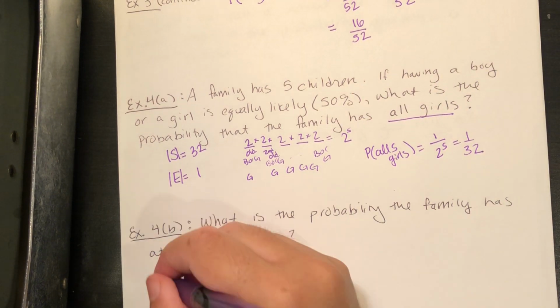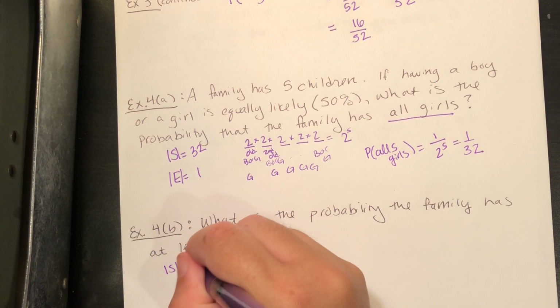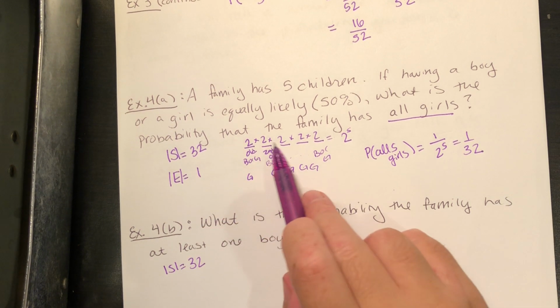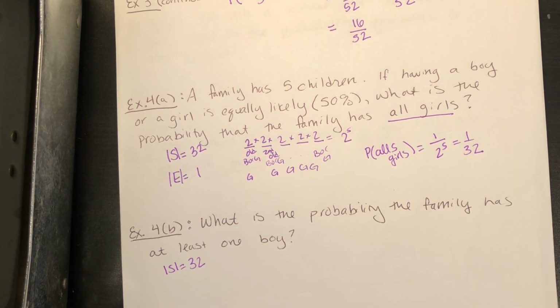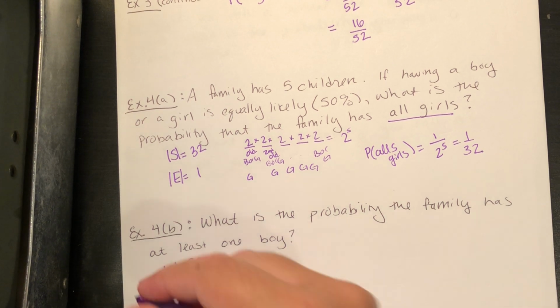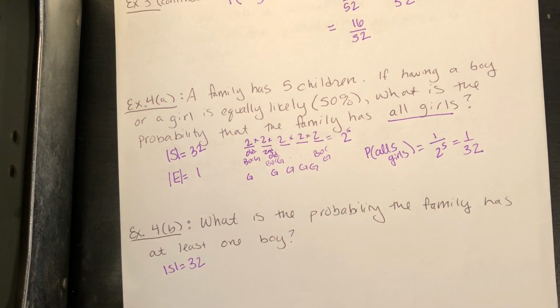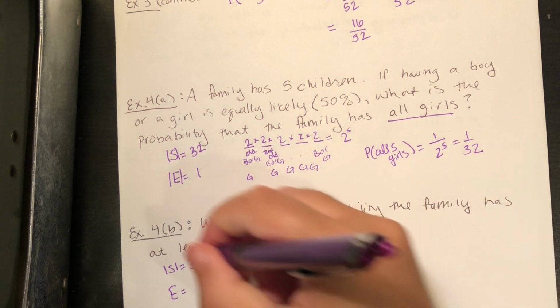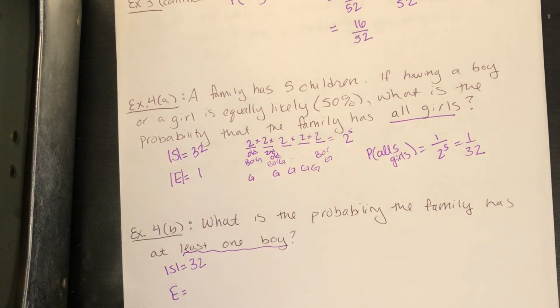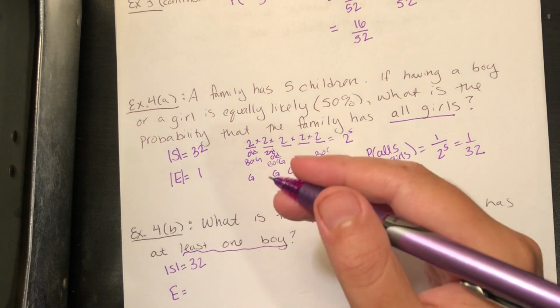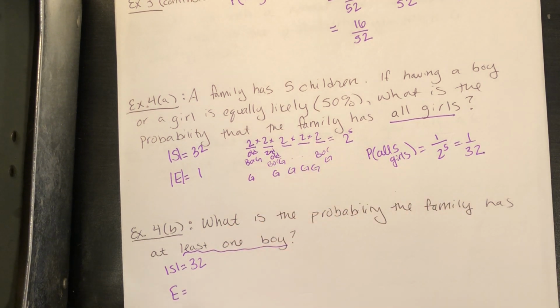All right, well, the sample size is still going to be 32, just like before. There's 32 possible outcomes because each of the 5 children is going to be a boy or a girl. So what outcomes are we looking for here? We want the different outcomes where, out of those 5 children, at least one of them is a boy. Well, there's a lot of possibilities, because you could look at the possibilities where you have exactly one boy, so all the different ways that you could have a boy and 4 girls.